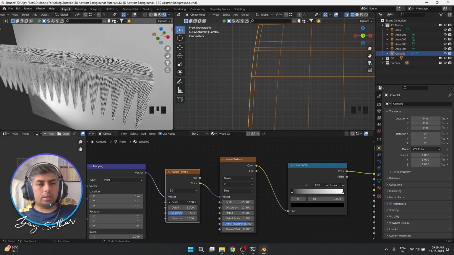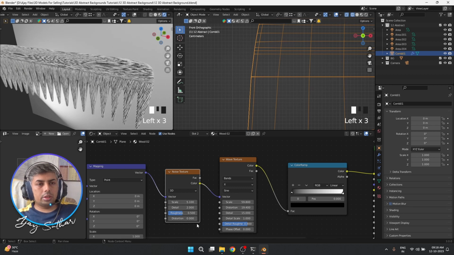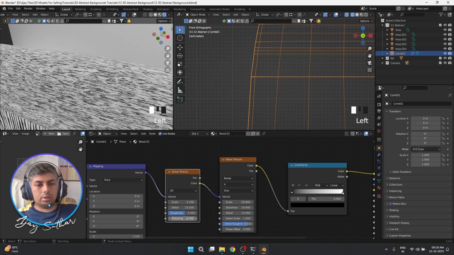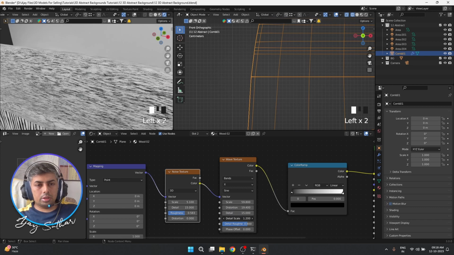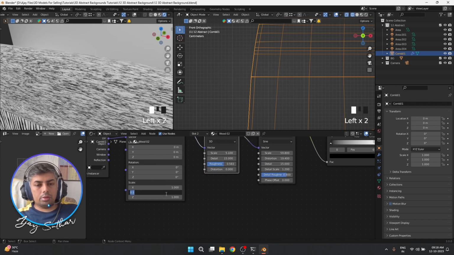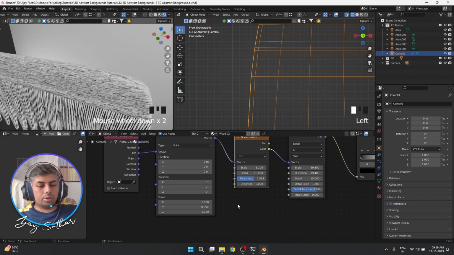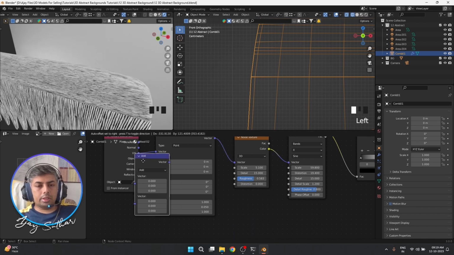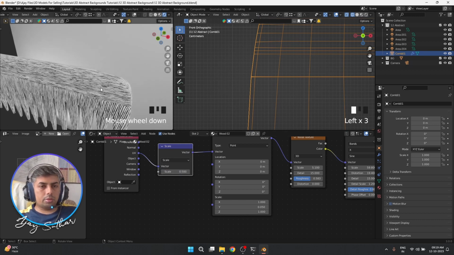Okay, you have such designs, but I need it a little more perfect. Let's have the scale this way. Let's have less distortion or more distortion, but I need size and scales to be perfect. A little of these again, no distortion here you need it, and detail I can reduce it, I can increase it, let's put it such. Now in here I will do such y scale value 0.05, and then I will use Shift A, vector node, vector math, and I'll put it here. I will set it to scale and I'll use here 0.5. So this is my wooden texture one.